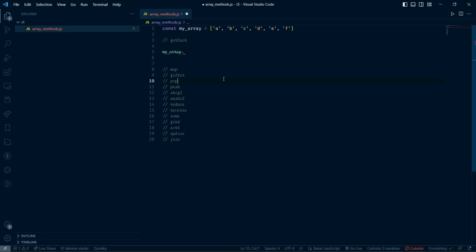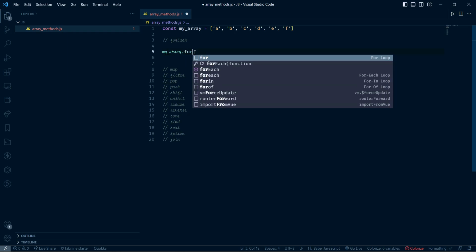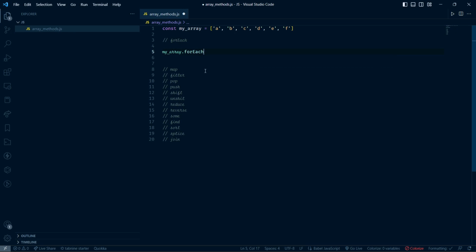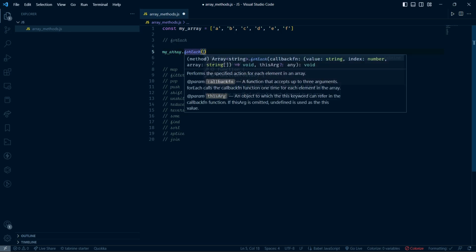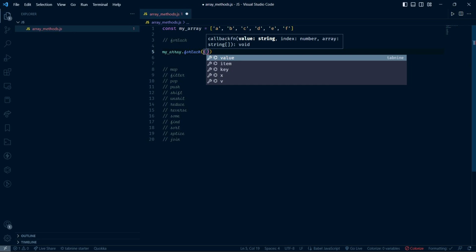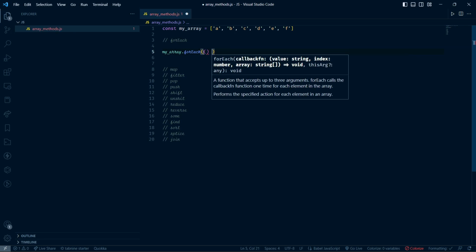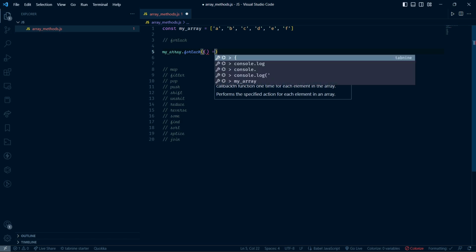So let's start with forEach. You have to write it like this: myArray dot, followed by the method name, and forEach takes a callback function as an argument, because as I said, it's a higher order function.